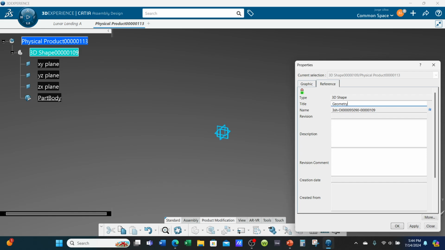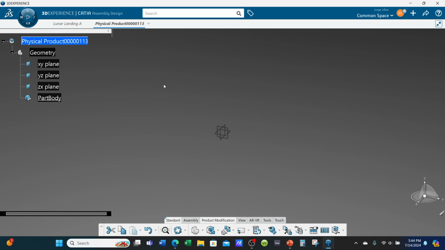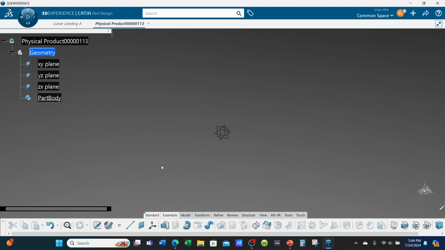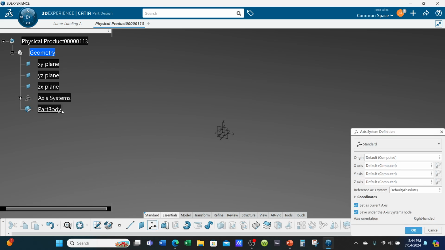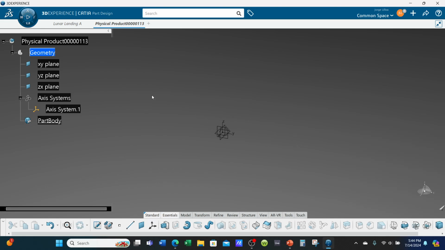And typically something like this, a 3D shape is typically to keep some geometry. It can be an axis, it can be important planes, or a surface of a vehicle, or a surface of a wing of a plane, or fuselage surface. So this would you would keep those important components. So I'm going to insert an axis. There it is, at 0, 0, 0, which I'll use in a minute.